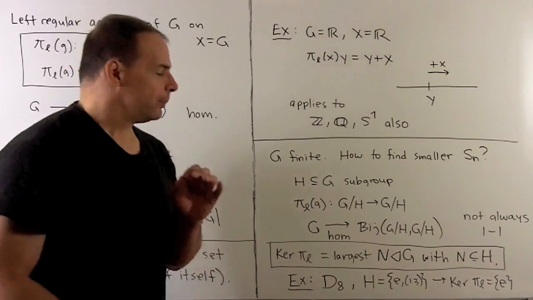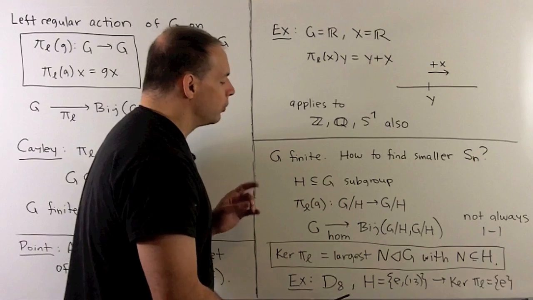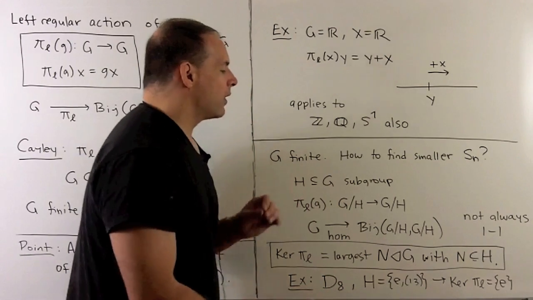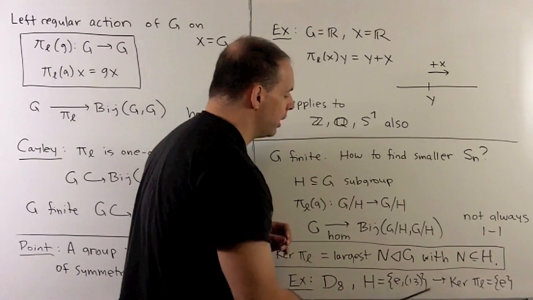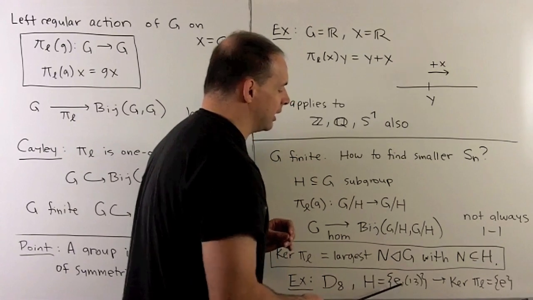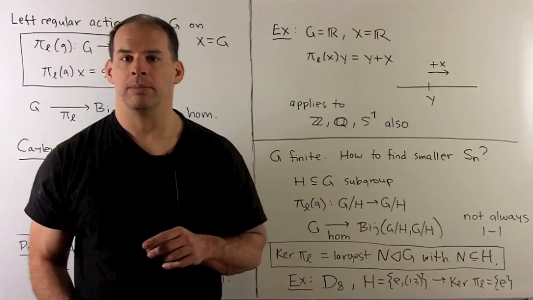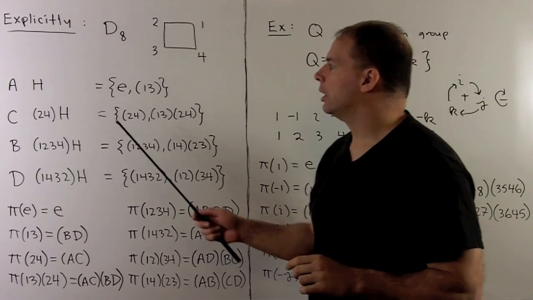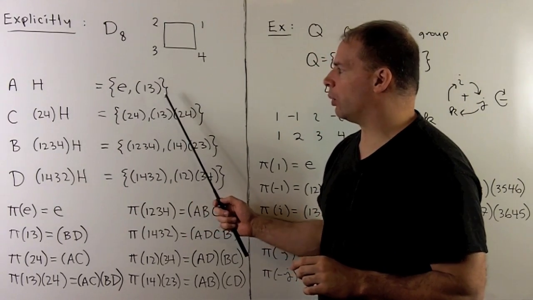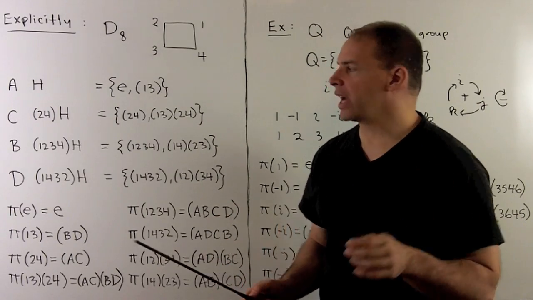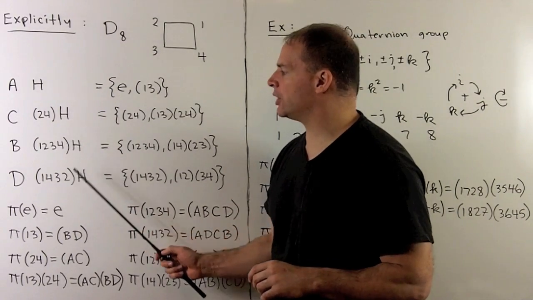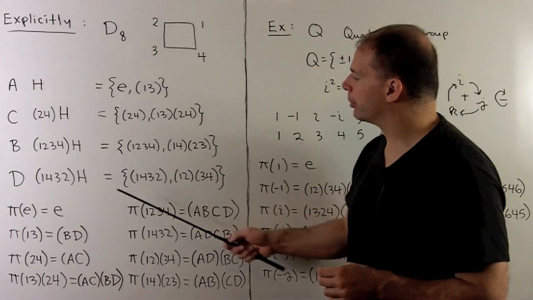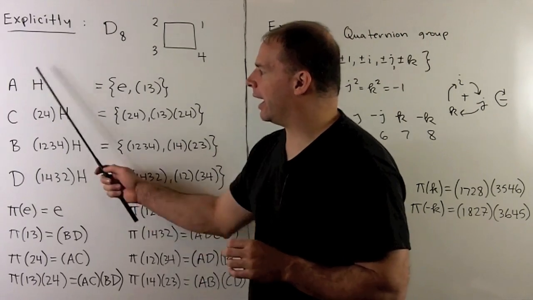The example that we looked at, we had the symmetry group of the square, and the subgroup given by the identity element and the reflection (1 3). We saw that the kernel here was the identity. Okay, this group had no normal subgroups besides the identity element subgroup itself. To be explicit, let's take a closer look at the cosets. We have H equal to the identity and the 2-cycle (1 3). We have 4 cosets: H, (2 4)H, (1 2 3 4)H, (1 4 3 2)H. Cosets partition the group, and we'll label each coset A, B, C, and D.